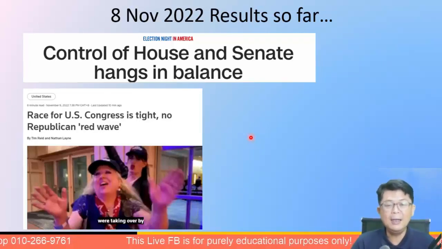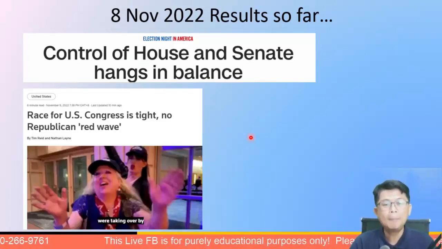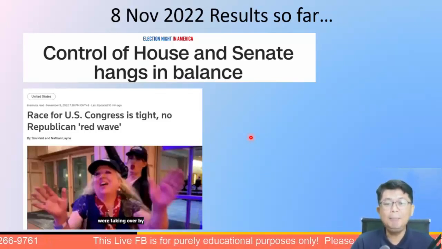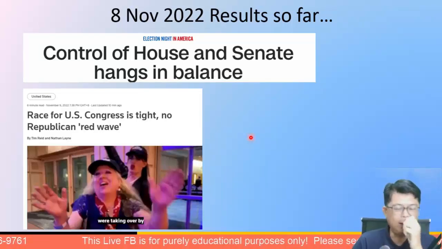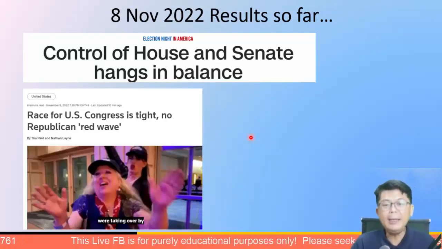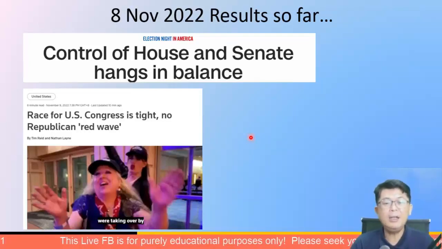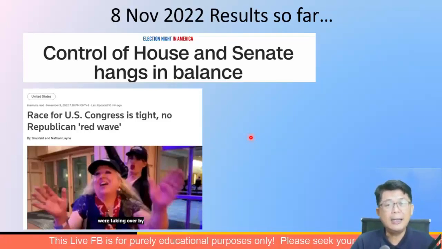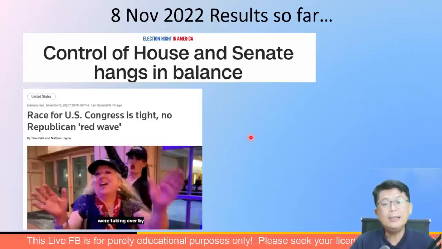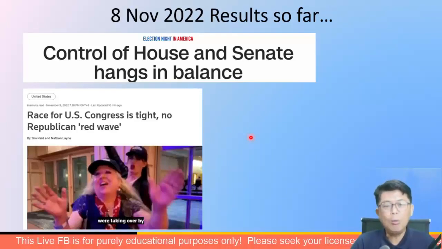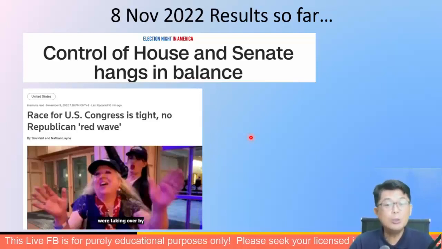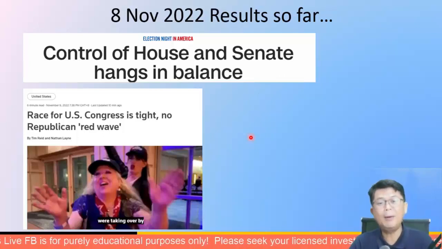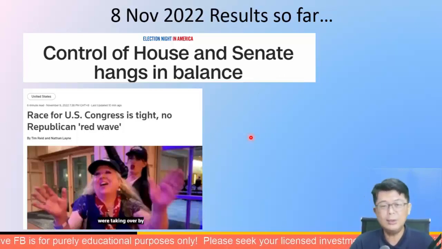Perhaps in the next few days or even weeks, some of those results may come out. And I do think the biggest controversy has been the big win for John Fetterman from the Democrats, flipping Pennsylvania, which has usually been a Republican area, beating Dr. Oz. So that was definitely a surprise. The other one is the Georgia seat between Raphael Warnock versus Herschel Walker. That is another seat which is ongoing, and I'm watching it very closely to see who will control the Senate.